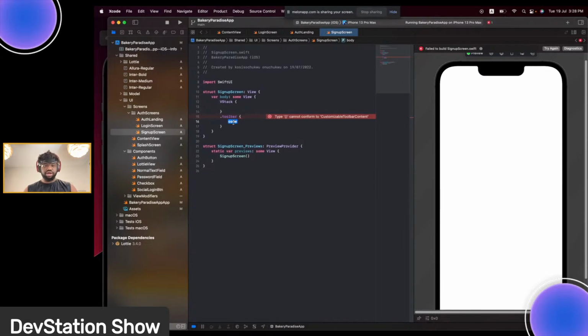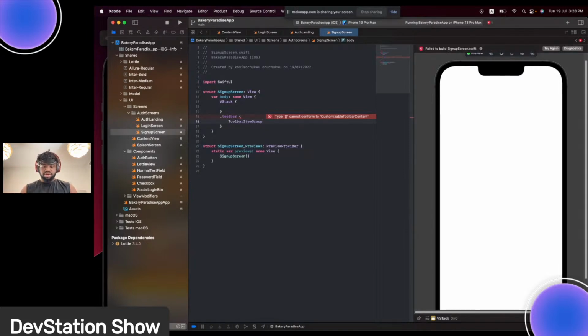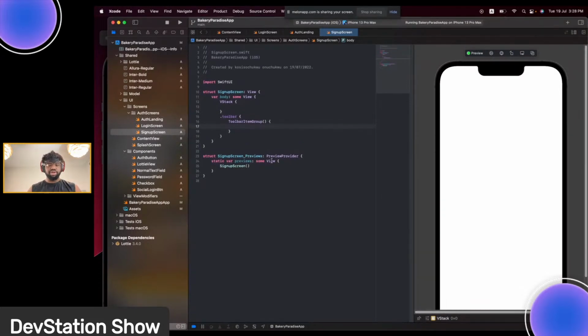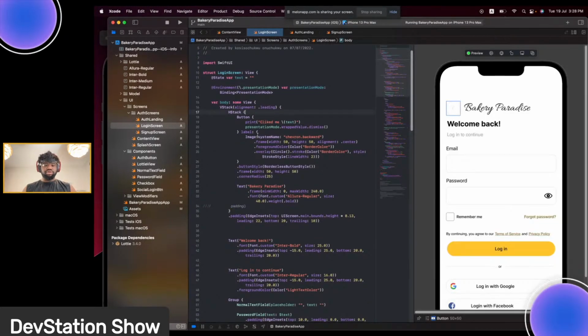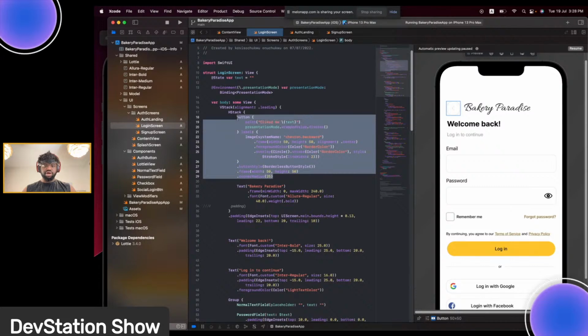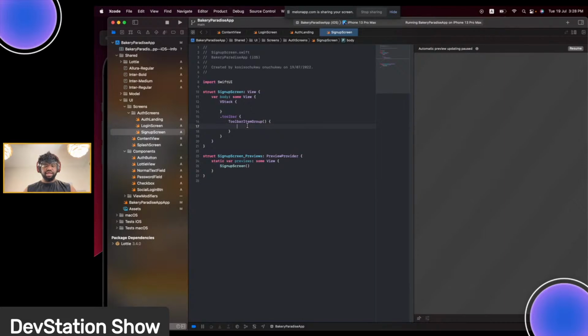So we're going to use another view called toolbar item group. So this. So we want this to be placed. Before we do that, let's see how this stuff is going to be placed. We could actually go ahead and borrow that button from here. So the button, we can borrow this circular button we have. Go ahead and borrow this. So paste that in here.